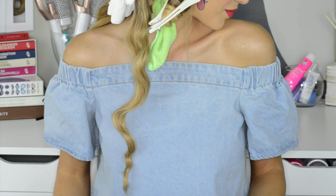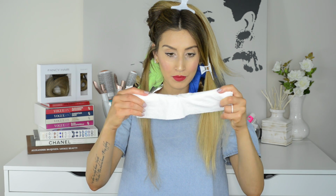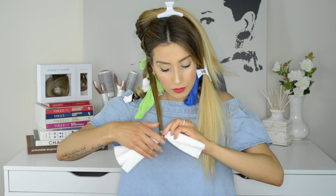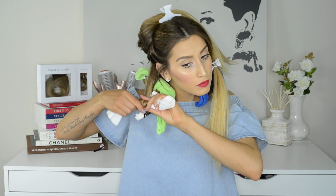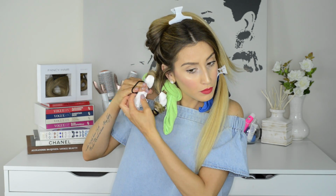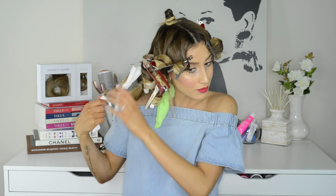Once your hair is dry and set, remove the paper towel to reveal an irregular, bouncy wave. Another paper towel curling hack is to take a larger piece of paper towel, roll it up into a rod, and wrap the ends of a damp section of hair around the middle of the rod and roll the rod upwards towards the roots. Secure the ends with a rubber band or hair elastic and then allow it to dry completely before releasing and revealing this beautiful paper towel curl.